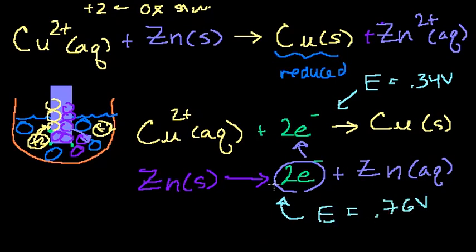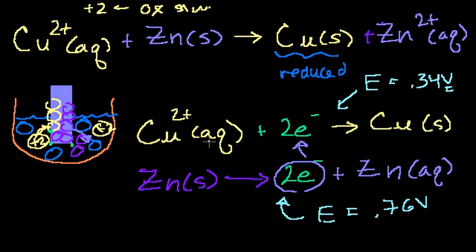If I wrote this reaction the other way, zinc plus 2 electrons going to zinc solid, then you would just switch the sign. But what this says is that this state right here is a higher energy than that state. So it wants to go in that direction, and it wants to do that with an energy per coulomb. You can watch the physics playlist for more details on volts, but volts' units are joules per coulomb. This is how badly the electrons want to join the copper. That's the best way of viewing it. And this is a measure of how badly the electrons want to leave the zinc.